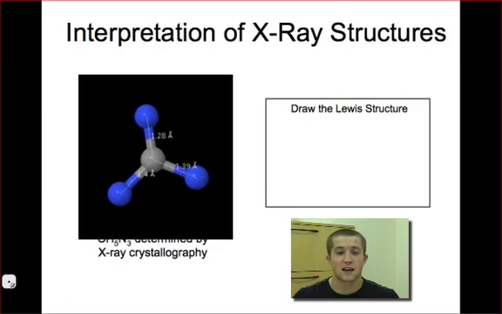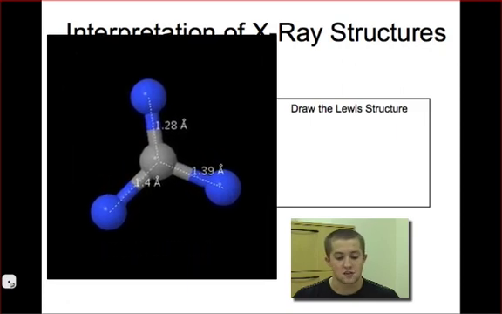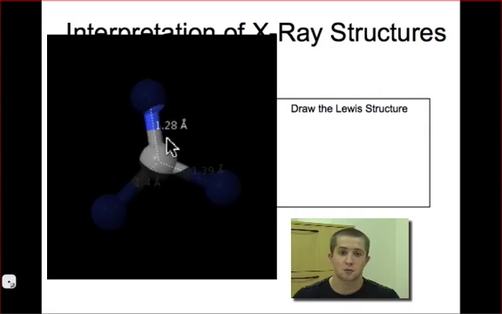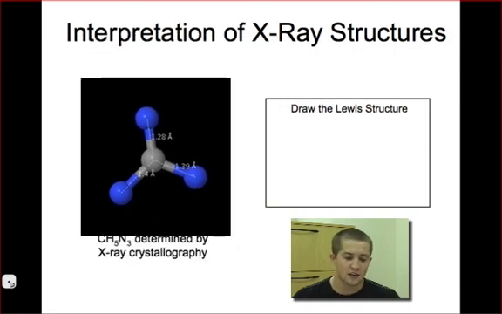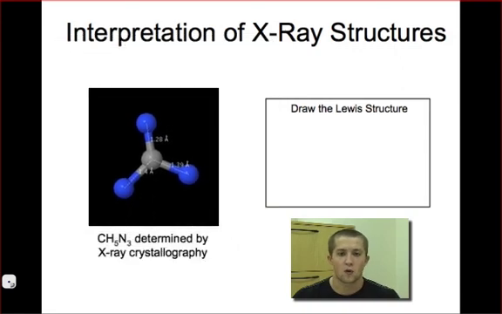What you can see below is the connectivity map, or the X-ray structure, of CH5N3. Based on its molecular formula, we could see that this compound is neutral. And based off of the X-ray structure provided, you could see that the distances between each carbon and nitrogen atom is given as well. Now we can't see the hydrogen atoms, nor can we see whether a bond is a single or double bond. Based off of these distances, we should be able to deduce the Lewis structure of this molecule. What you should do now is to pause this video and try to draw the Lewis structure for CH5N3 on your own, using the information that is provided here.